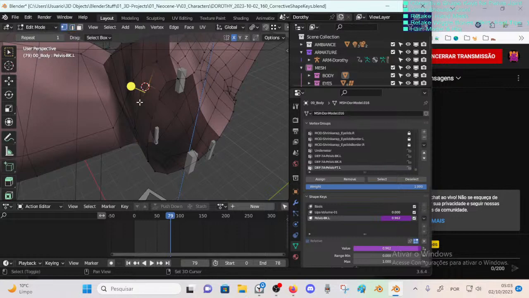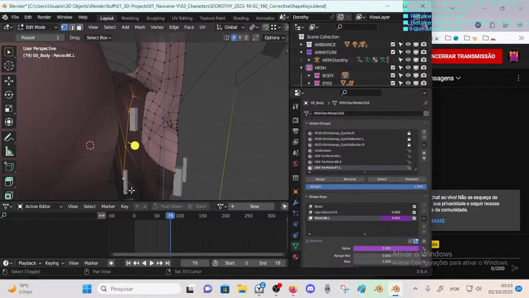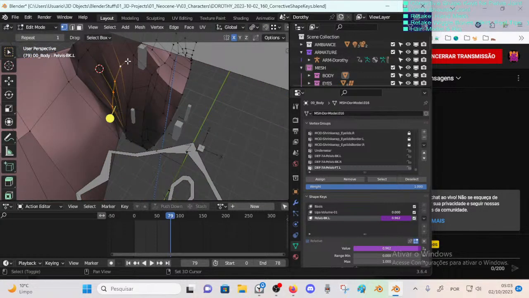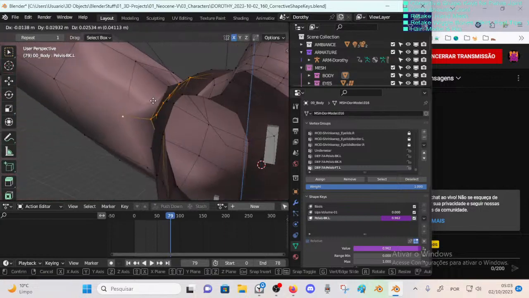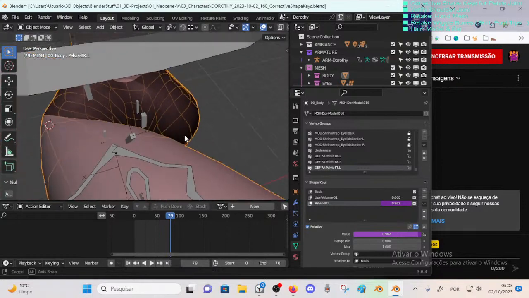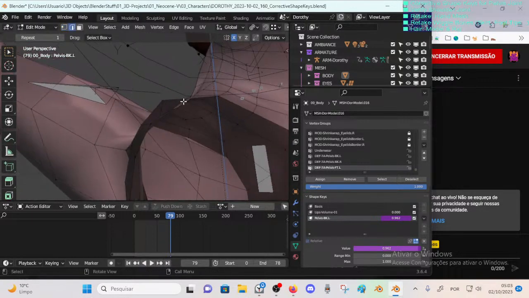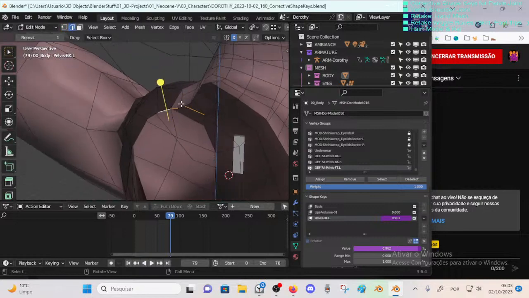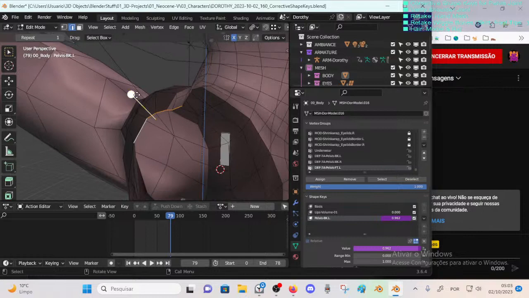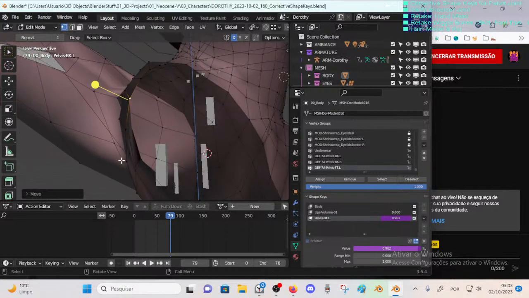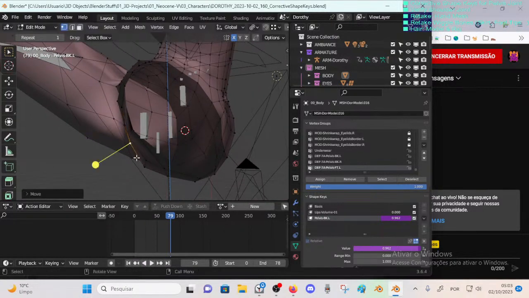Let's push this out slightly. All right, maybe here too, let's push this more to the inside. Yes. Did I push these vertices already?